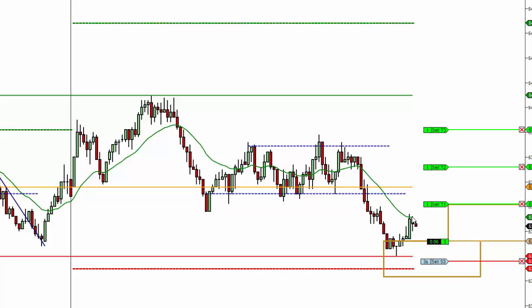I think the structure is still okay. I think this may be just a slight pullback. I think this is just noise. If I knew that this is going to come down and take my stop out, then I would have moved it to break even. I don't know that. So I'm willing to leave it the way it is to see if this is, in fact, the weakness that I anticipate.